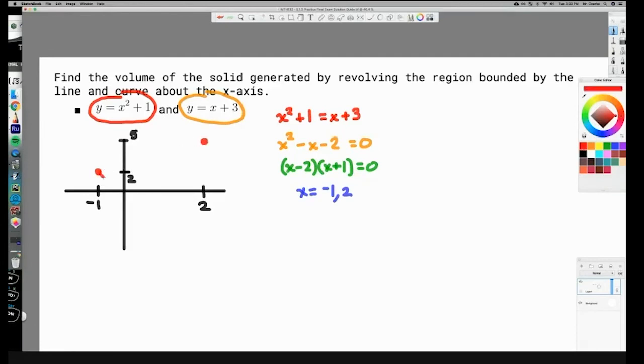Okay, and then we have a parabola. Okay, the other one's linear. You know it intersects here and here, so I'm just going to do that and then just straight line it through. And we're rotating this about the x-axis. So you can kind of imagine what that shape is going to look like. It's kind of hard to imagine that one, actually. It's not the easiest one to look at.